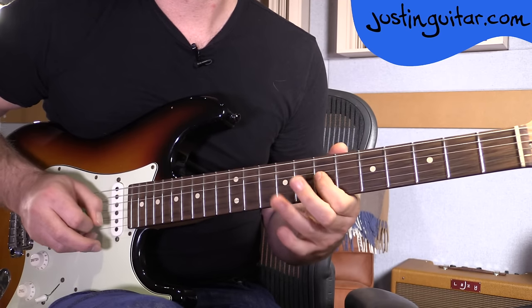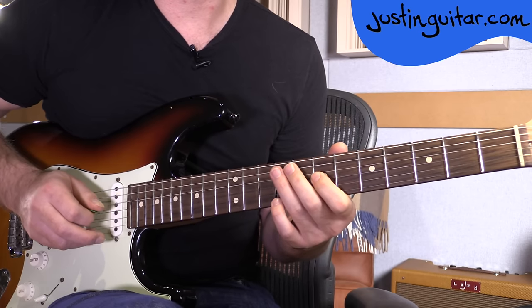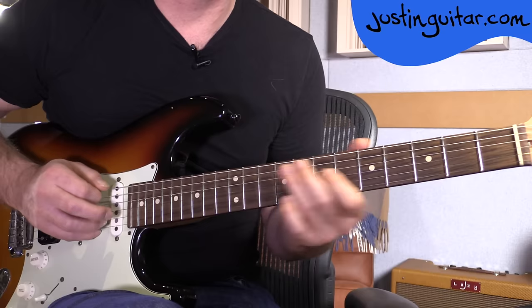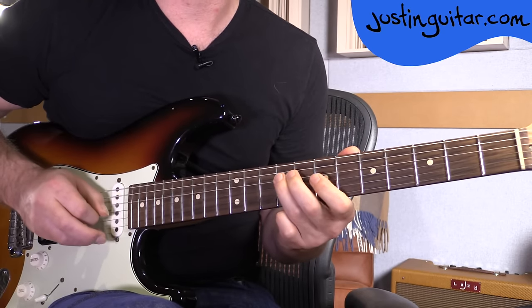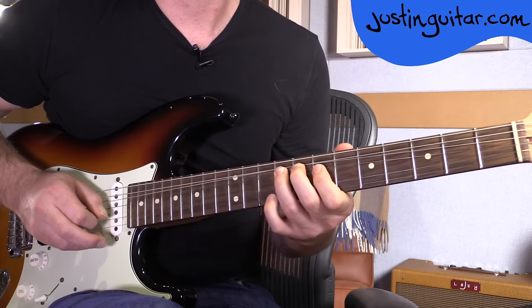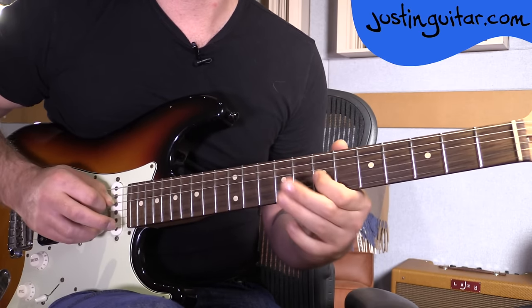9th fret to 7th fret. It's a little bit weird to get used to maybe, but again, just listen to the original. It's a lot easier than trying to do the count. 1 and 2 E and a 3 and 4. 1 E and a 2 and 3.